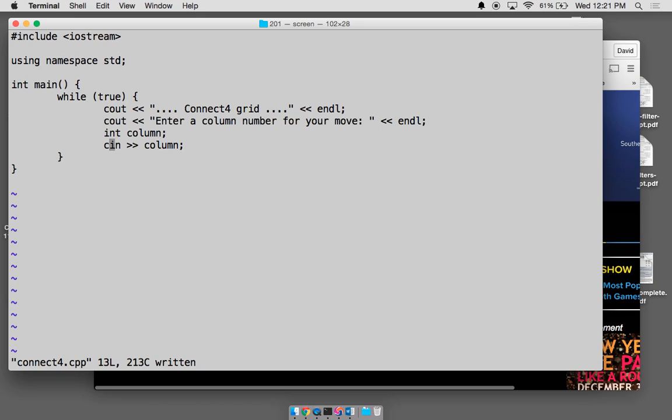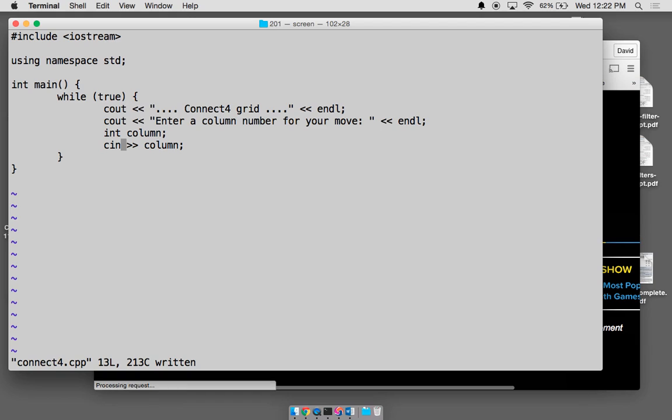When the user enters an invalid value, the input stream enters a fail state, and this operator won't block anymore. The next time in the loop, when we get to this operator, it says, hey, I can't do anything, the input stream is in a fail state, so it just returns without doing anything. Now we get the infinite loop, since we're not blocking on this statement anymore. That's what's happening there.